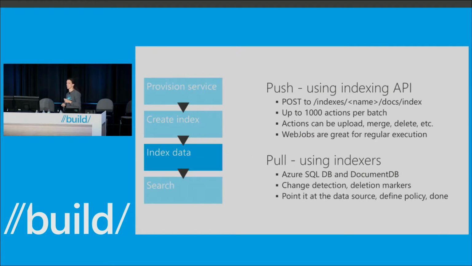Yes, question? Is there a way to know when data has been indexed? The question is, is there a way to know when data has been indexed? No. I guess, yes, you can search for it, but you would have to know a unique thing. Especially if you're modifying an existing record, it's particularly tricky, because you have to search for the difference, which is hard to identify. We don't currently provide a way to do this.